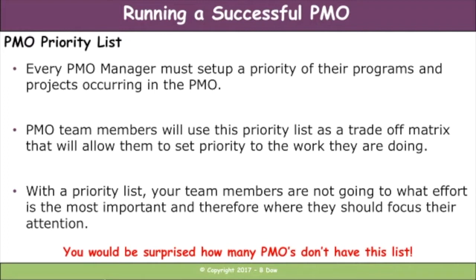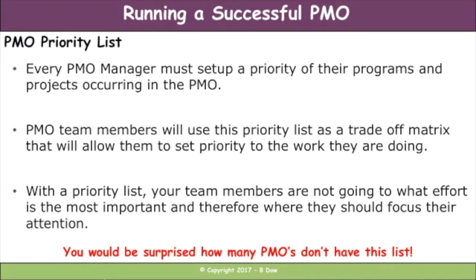It happens all the time, and you'd be surprised how many PMO managers and how many PMOs don't have a simple priority list. It's got to be visible. Your executives have to have a constant pulse on it. If things get hot, things get cold, they can change the priority. But you're going to want to establish a priority list as soon as possible when you run your PMO, because you'll run into these nightmare conversations. I don't know where to put my people. I've got people rolling off. I don't know what to do with them.